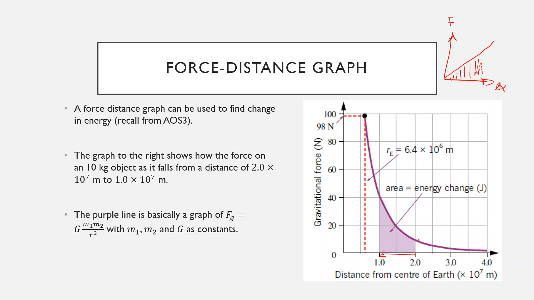The y-axis is talking about the force of gravity being applied to the object. We can work that out by saying the force equals G·m₁·m₂ divided by r², and just plot that for all these different distances from the center of the earth. The only thing really changing is r in the denominator. So what we've really got is a graph of 1/r² multiplied by G·m₁·m₂. As the object gets closer to the earth, its potential energy is decreasing and its kinetic energy would be increasing, assuming no atmospheric friction.